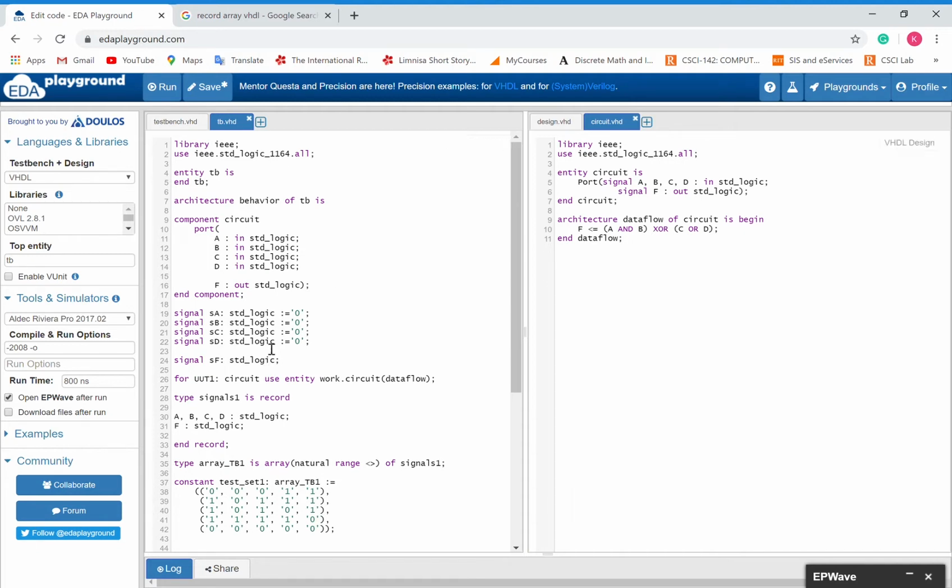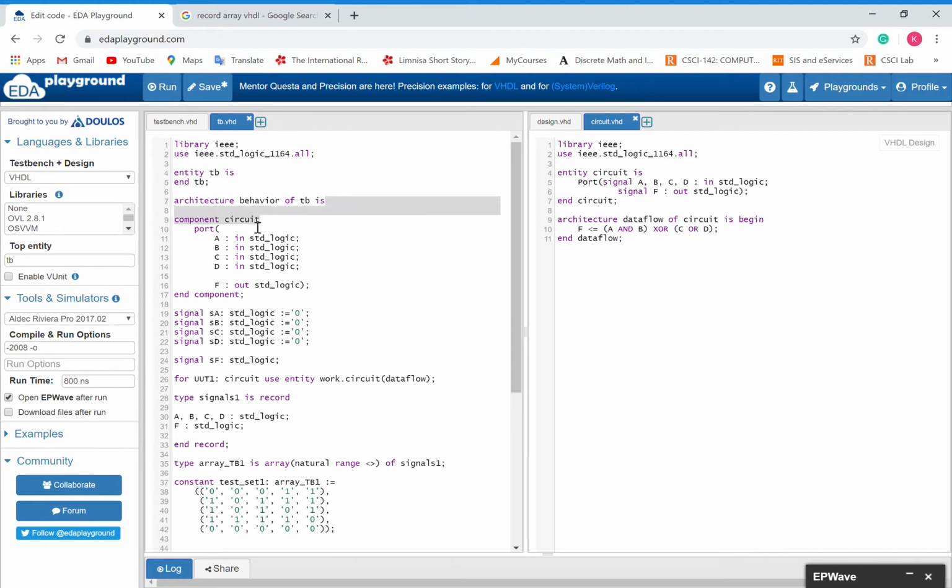And on the left is a test bench, which I've already written up for speed purposes, but I figured that I will go through it and explain why it's written like this, what the purpose of each line is, and so on. So here I'm just importing my libraries in, pretty standard, and also naming the entity, which should match the file name, so TB in this case, test bench.